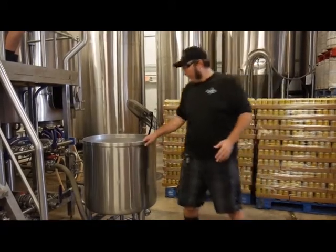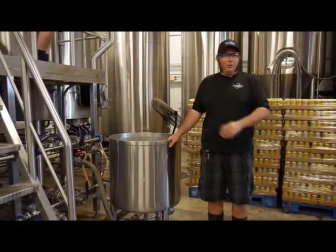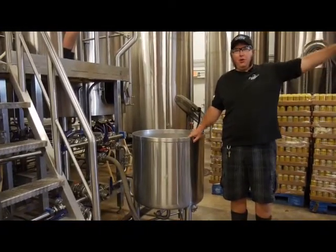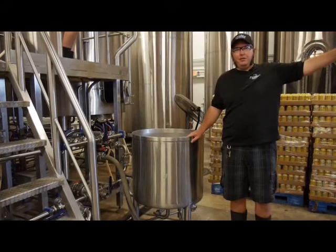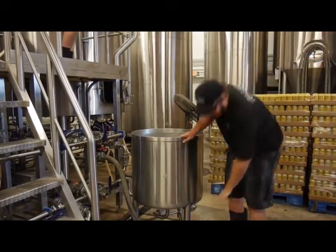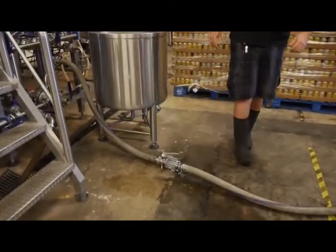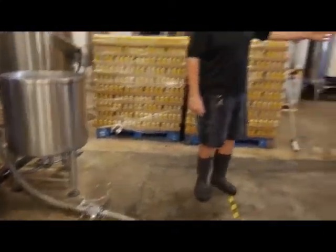So we've got our work grant here filled with sanitizer, and we're going to run that over to the canning machine, run it through our keg fillers, run it through all orifices of the canning machine, ensure everything's sanitized. We'll go ahead and get that started. Fire it up, Steve. We're going to come right down here.